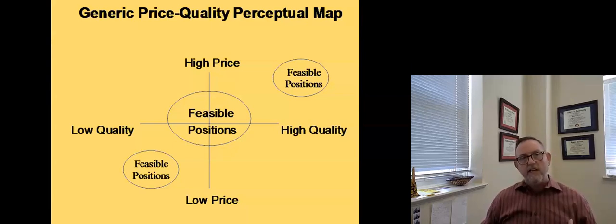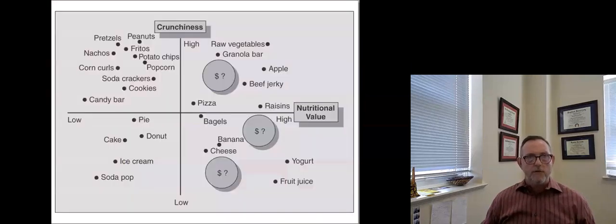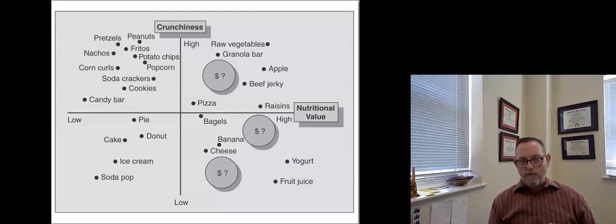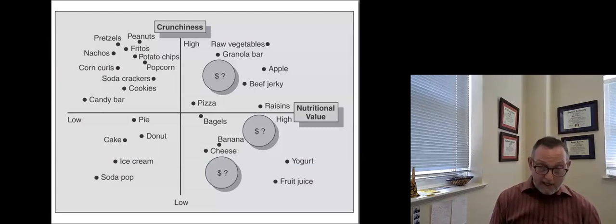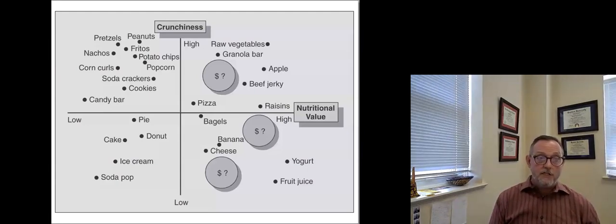We can also start, again, using this process, we have a lot of data so we can add some nuances to this. This is a perceptual map. The two determinant attributes that have been chosen are nutritional value and crunchiness for snacks, snack foods. And, you know, snack foods is a big, big space. There's lots and lots of different types of snacking foods, if you will. So crunchiness and nutritional value are two dimensions. Again, there are many other dimensions, but these were the two that were chosen to be shown on this map. And presumably these two dimensions are in some way important to the consumer in making their purchase decision.